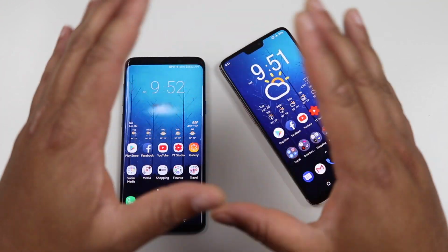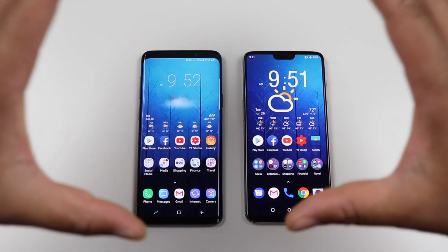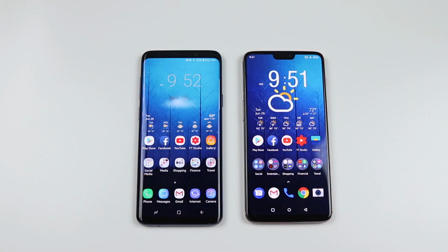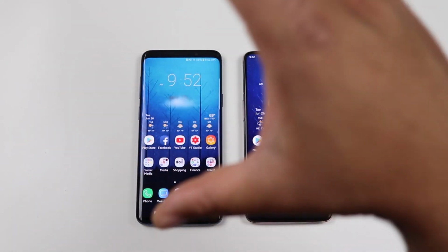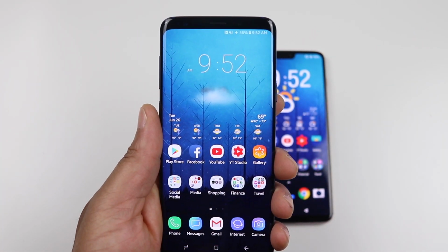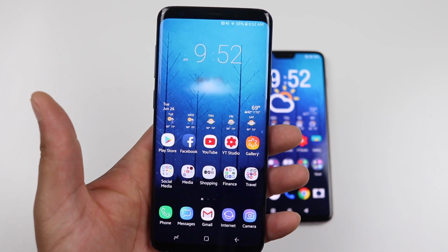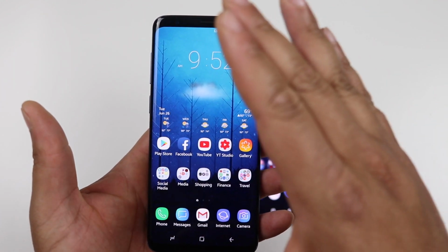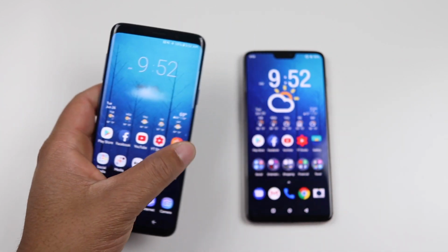Now, I'm not really going to mention any of the water resistance because I'm not having my devices around water. I don't care how waterproof they are. I try to keep my devices away from water, so I'm not actually comparing the water resistance and everything like that. Phone to phone, which one I prefer, which one would I pick up for the day, or if I had to use one of these devices for the rest of my life, I would definitely choose the S9 Plus. Samsung has knocked it out of the park with this device. It is a very complete device, and I can't wait to see what they do in the future when you're talking about the Note 8 or the S10, what they actually do to make improvements on the S9 Plus, because it is a very, very excellent phone.